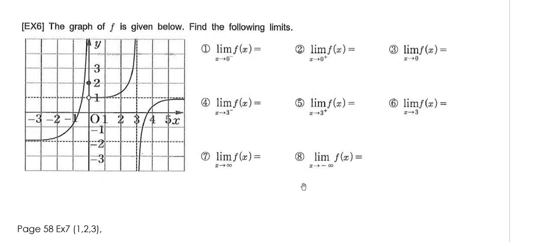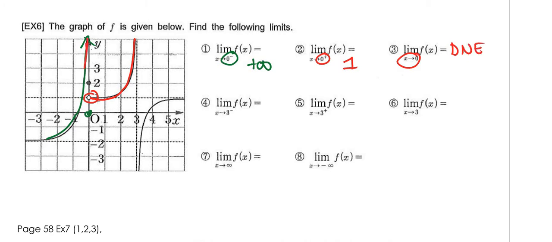Example number 6, not too bad because there's not a lot of algebra for questions like this. We're given a graph and we need to find the following limits. Okay, let's do this. x approaches 0 from the left, so here is 0, and I'm approaching it from the left-hand side, so I am reaching a height of positive infinity. Next question, I am approaching 0 from the right-hand side. So this is the graph that I should be following. If I'm approaching 0 from the right-hand side, the height that I approach is going to be 1. And since the left-hand and the right-hand limits are not equal, the limit at 0 does not exist.